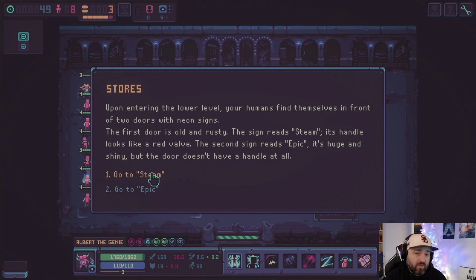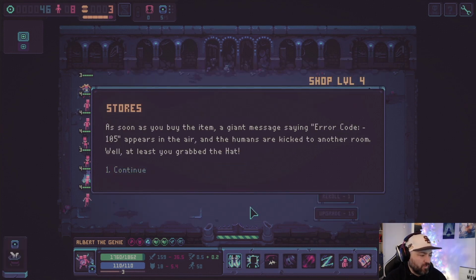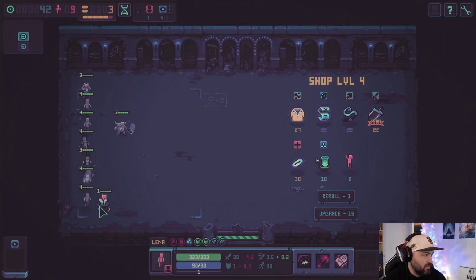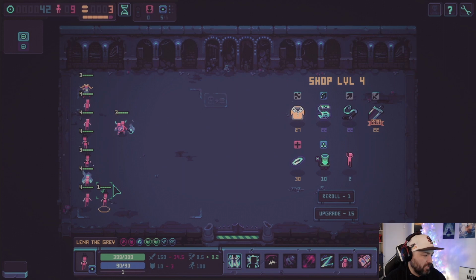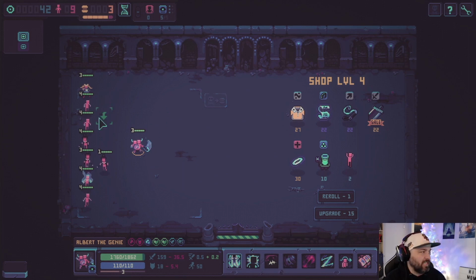We'll go here because we can buy it. We get a deal. This is kind of crappy. I wouldn't recommend going to Epic. We can get a rabbit and a hat for 5 tokens, so that's 6 tokens cheaper than what it normally would cost us. We'll take it. We're back up to 9 mages. Front line's weak, but we'll see if we can build that up. I'd like to have 7 of those if we can.